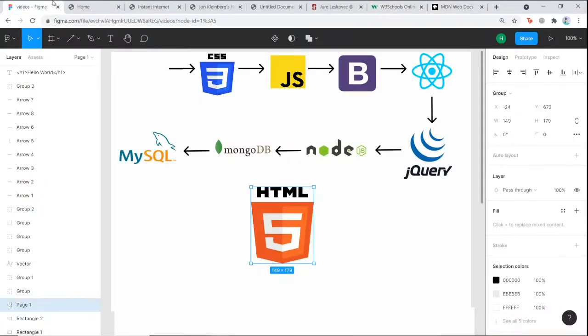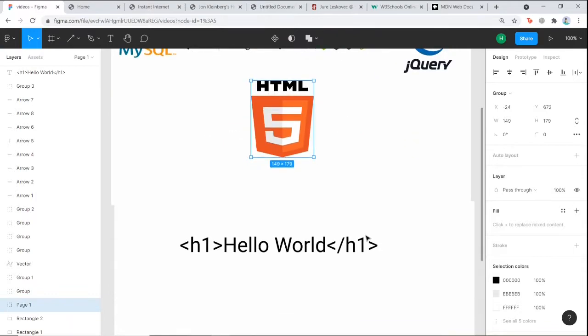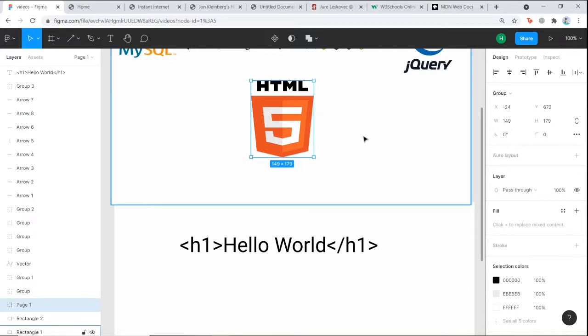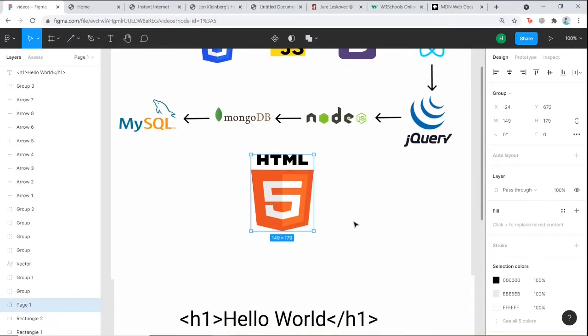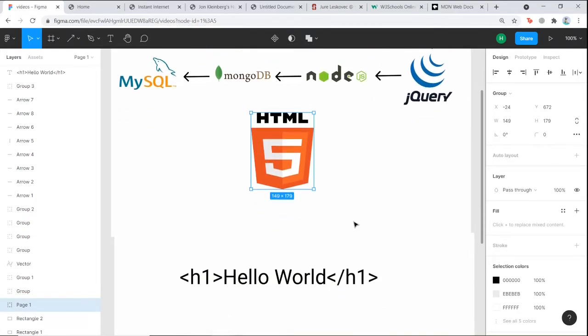Now, let's go back to HTML. So what is HTML? HTML is a hypertext markup language, and you cannot create websites anymore just using HTML because you basically need CSS, JavaScript, React, and 1,000 other things for them. But back in the old days, websites used to be made using only HTML, and they used to be really ugly, like really horrible.